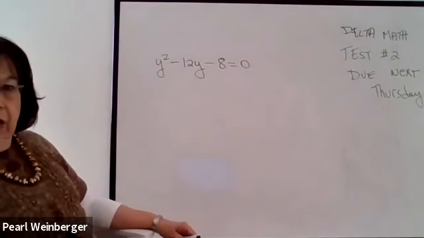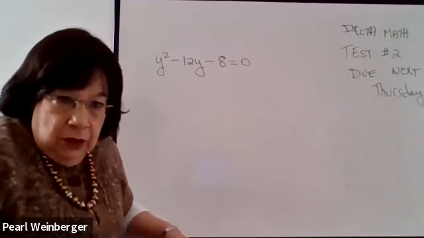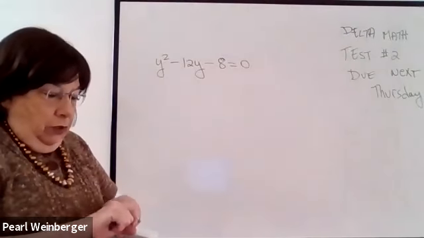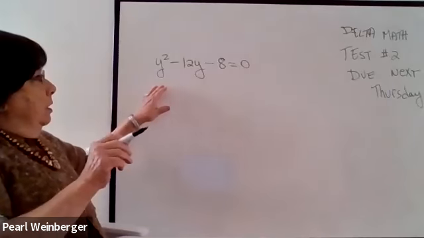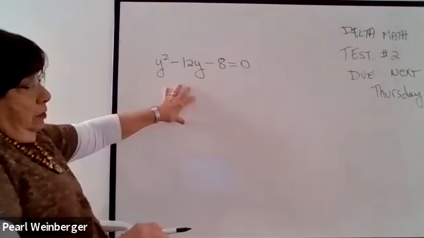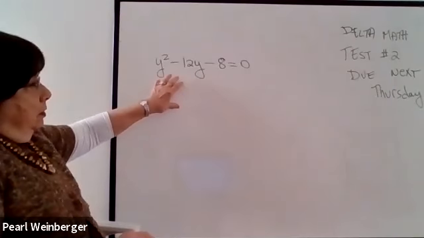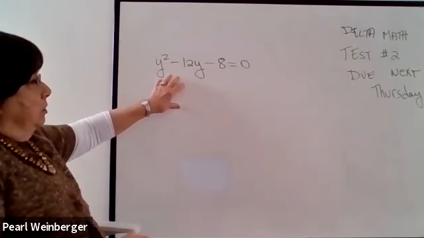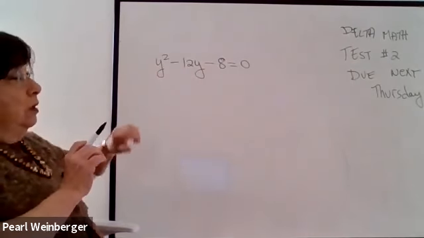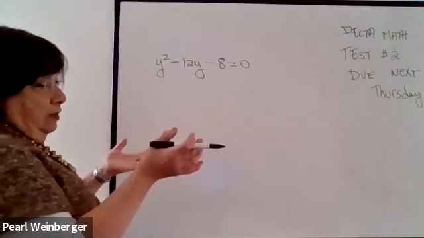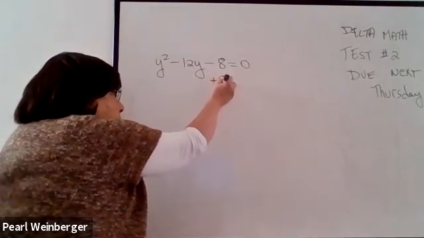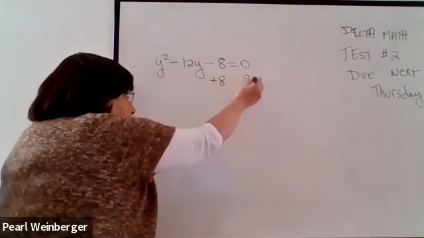Okay, I think we should try working on this together because I want to finish it up before we run out of time. Again, I said I wanted to do it by completing the square, but I don't even think that this is factorable. We're not even trying to factor it because, as I said, I want to use the method, which means I have to bring the 8 to the other side.